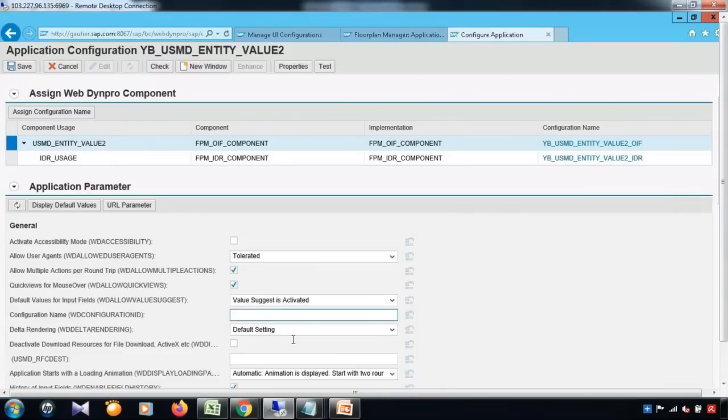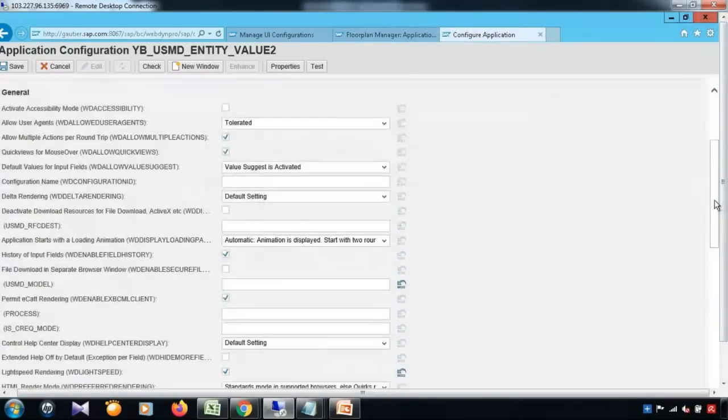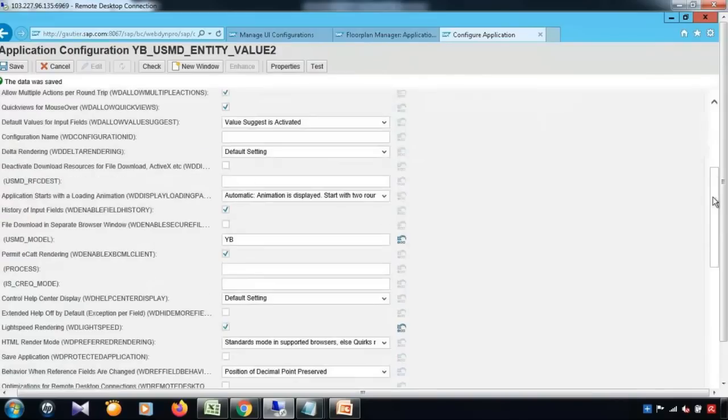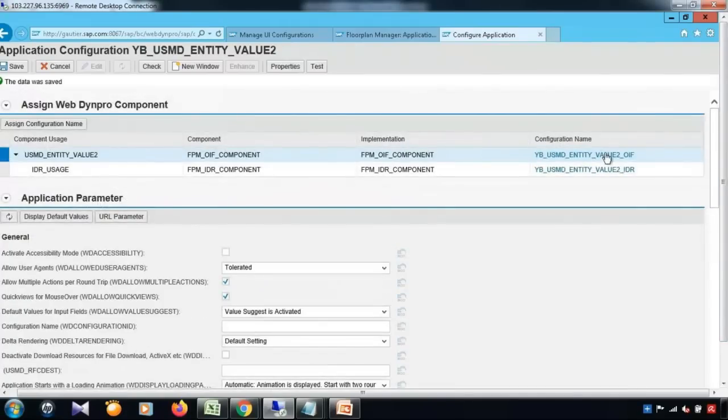So I'm defining here the data model. This is the data model YB, because this is the application which I'm using, which is nothing but the airline processing. Okay. The rest of the information will remain the same. Only the data model name I need to provide here. Then continue.